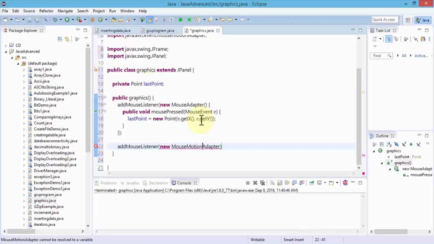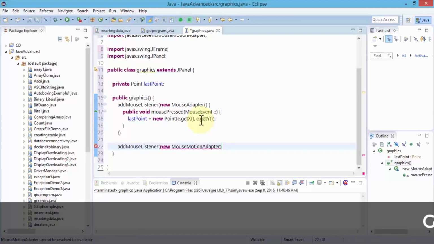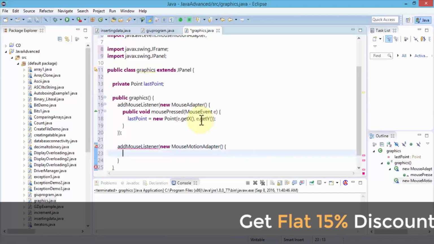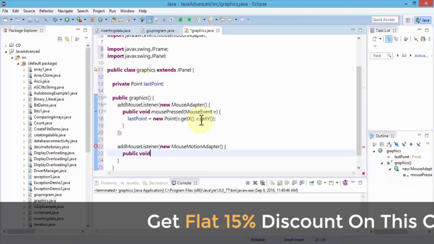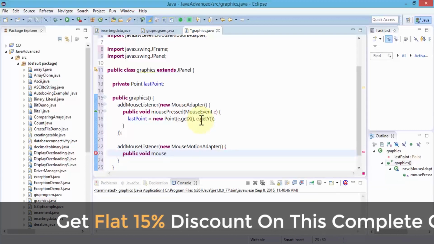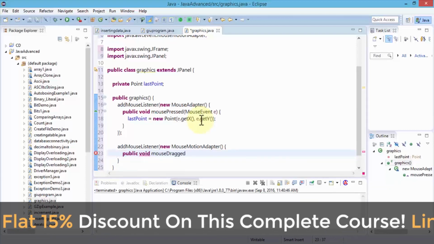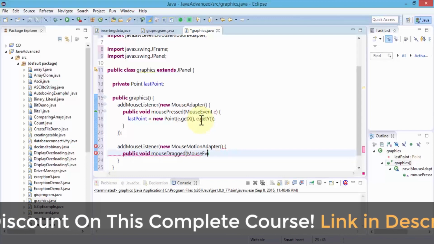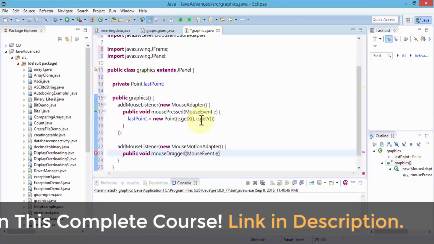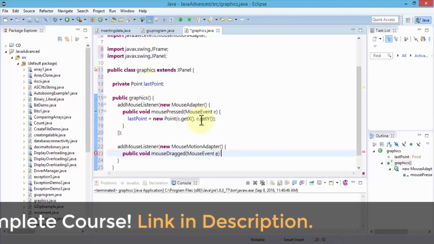So add the mouse motion listener, and then of course the parameter is the new MouseMotionAdapter, and then I'm going to open the curly braces, use public void, and then mouseDragged with the MouseEvent e. Perfect. Open the curly braces.